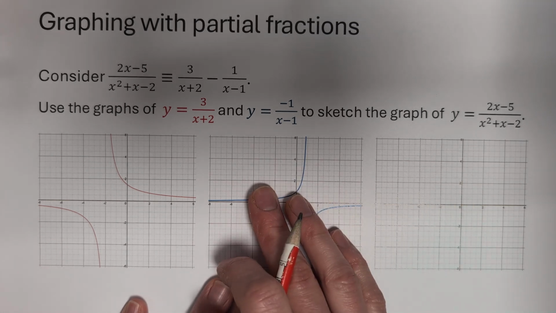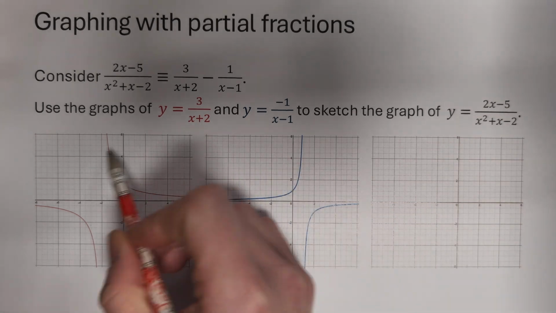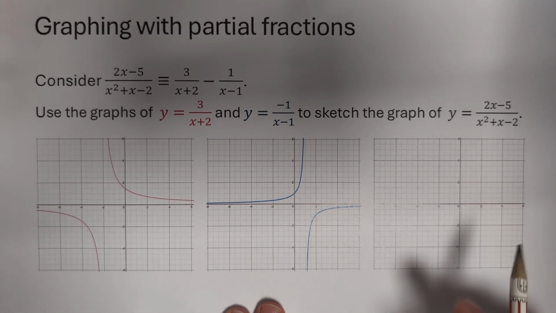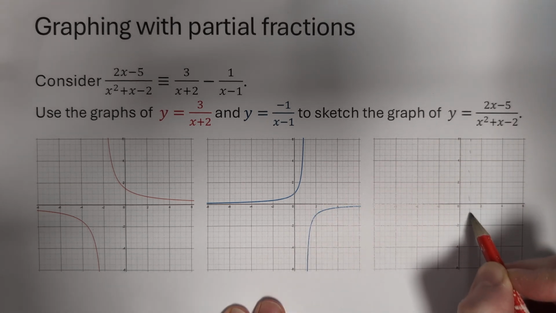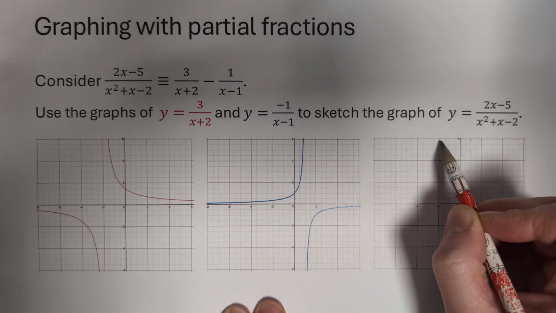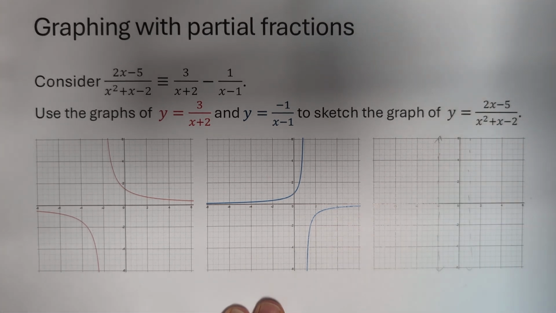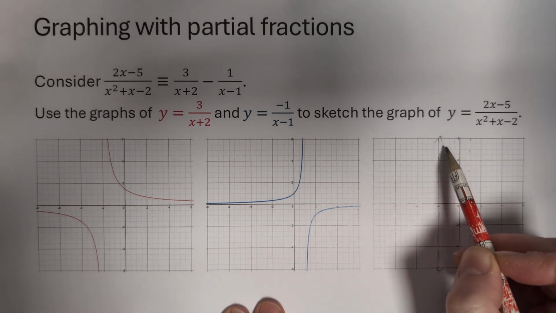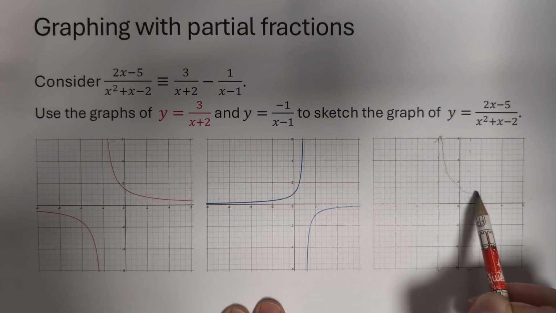If you were to graph these on the same, this is nice and simple. We looked at this now quite a while ago. Graph these on the same plane. What you'll have is this asymptote here at 1. And I'm just going to do this quite lightly in pencil first, and then I'll go over it with another pen to show what this will actually be. And we have here, I'm going to put them both on the same. So this is the function in red.